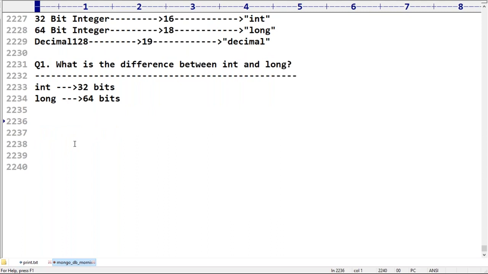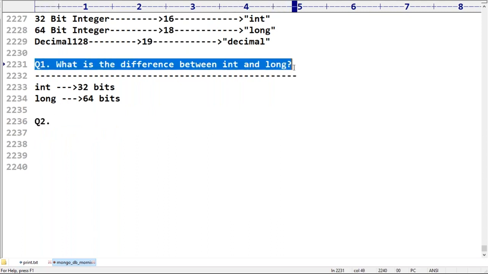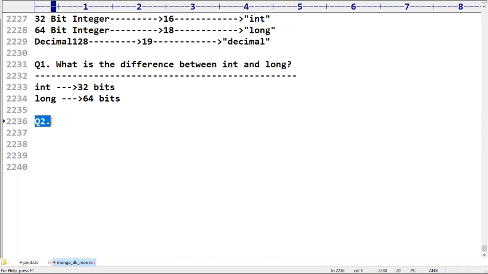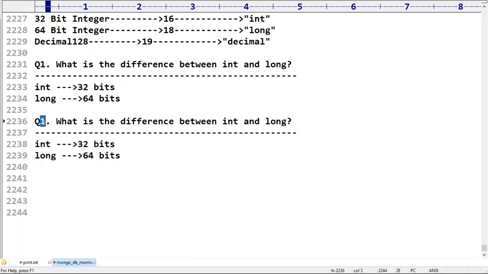Next, question number 2. What is the difference between double and decimal? Maybe some people may have this doubt.